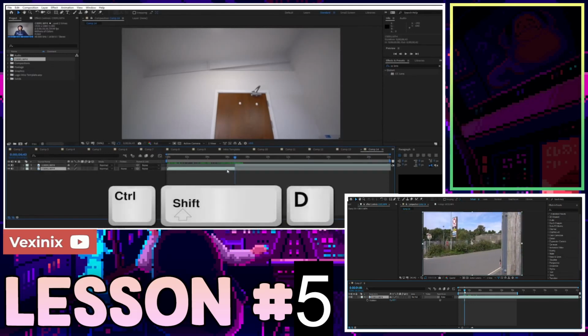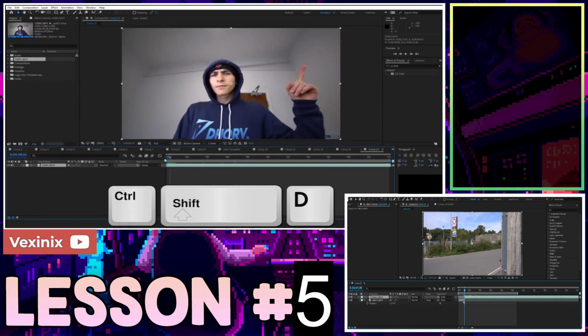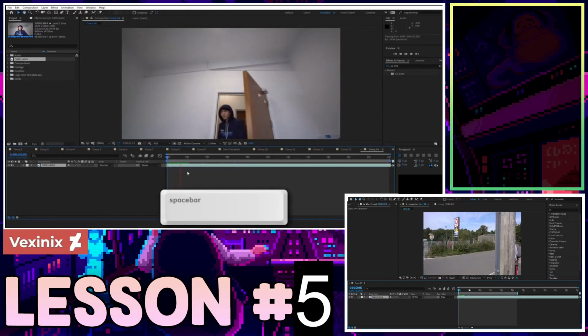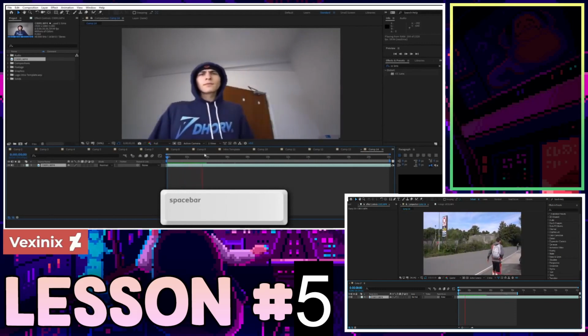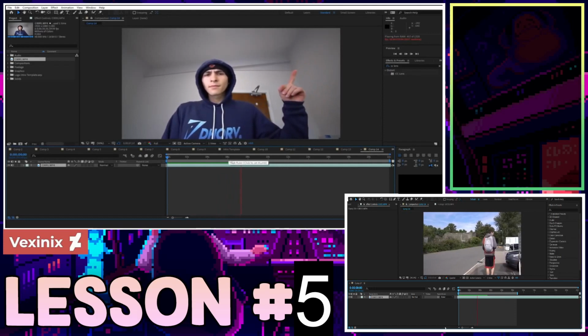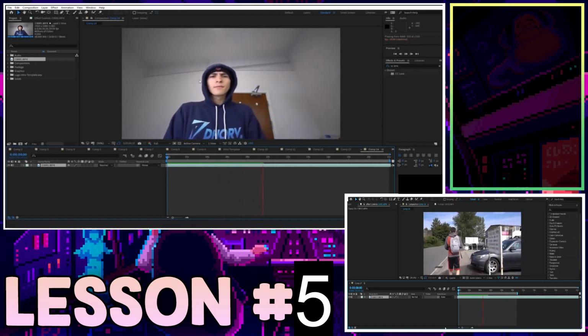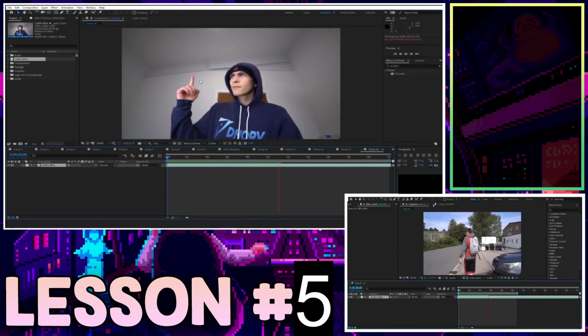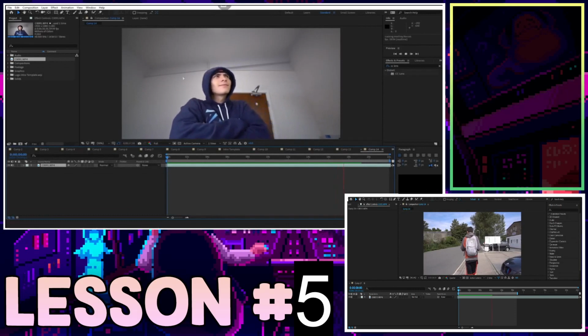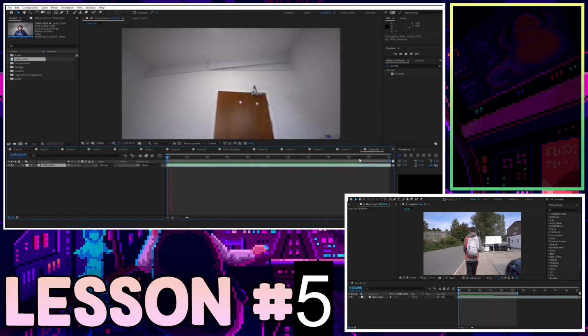Let's press Control Shift D, chop that out, drag this over a little bit, and put it here. Just like that, if we press the space bar to play, we've now isolated a part of the clip where I walk into the screen, look around, and point at places. What I want to do is animate little objects into the places that I point. I also want to animate the screen opening to start off with, and then I look at different objects, and maybe the objects disappear or something like that.